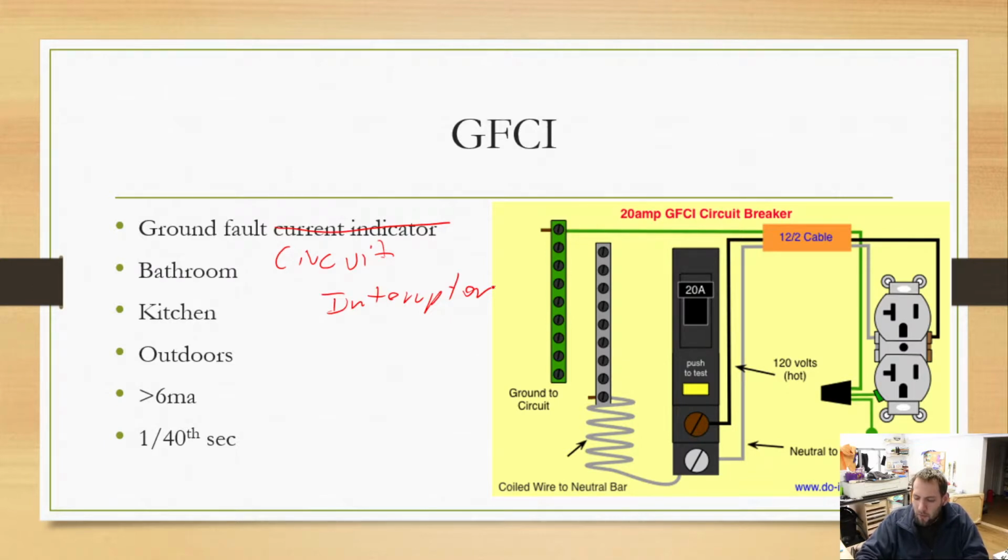Basically, in your standard electrical circuit breaker panel, the white wire would just come right over here to this bus bar. All of the white wires would connect here, all your green wires would be here, and all of your black wires would go to your different circuit breakers. What a GFCI actually does is connect the white wire, that neutral wire, to the circuit breaker as well.